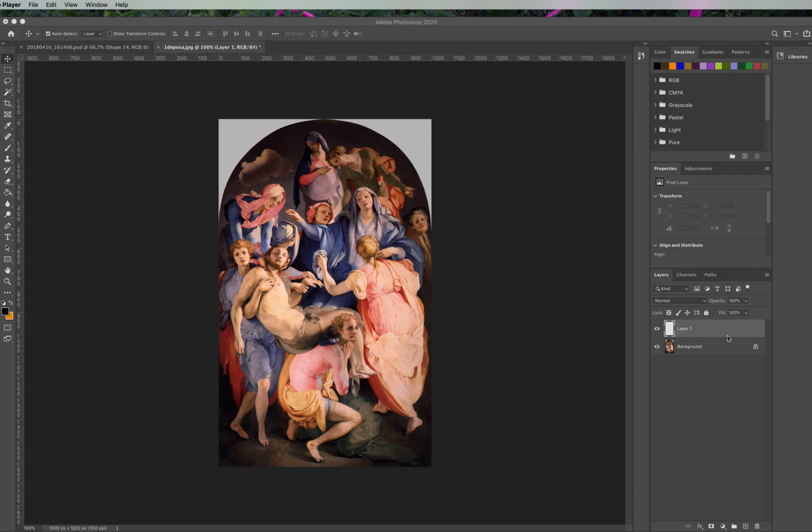All right, I'm going to walk you all through some of the steps for this Descent from the Cross assignment to show you the general strategy for how to approach this and the tools you might need. I'm going to link to some more tutorials for each of the tools that I'm pointing out. That way I can move through it really quickly and give you some options for going into more detail if you need some more guidance.